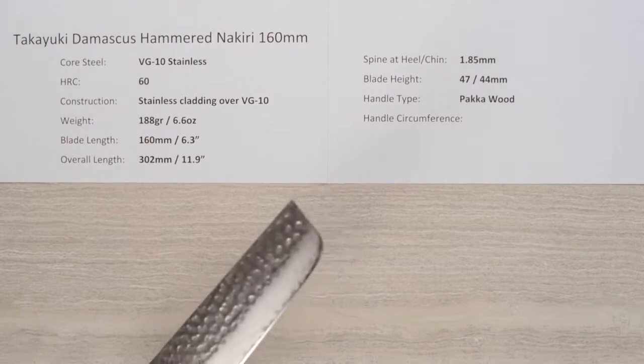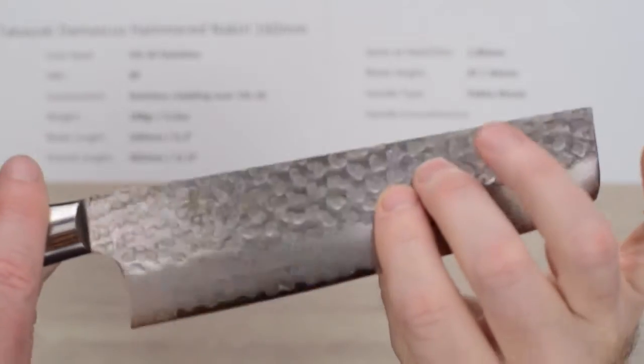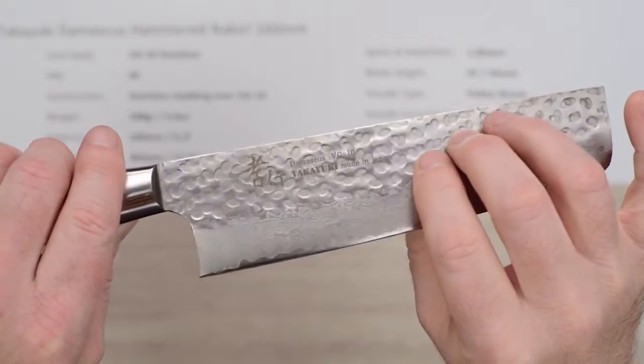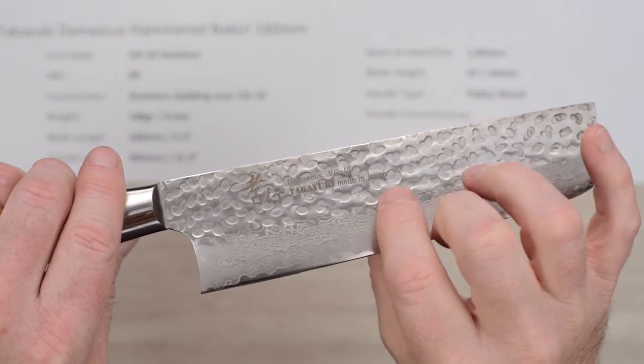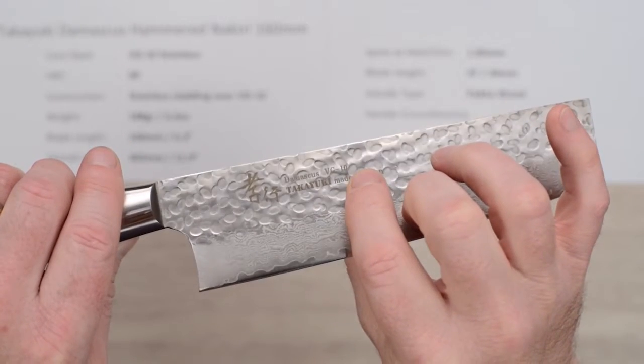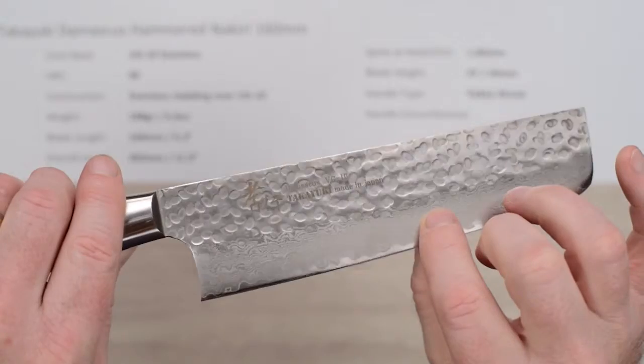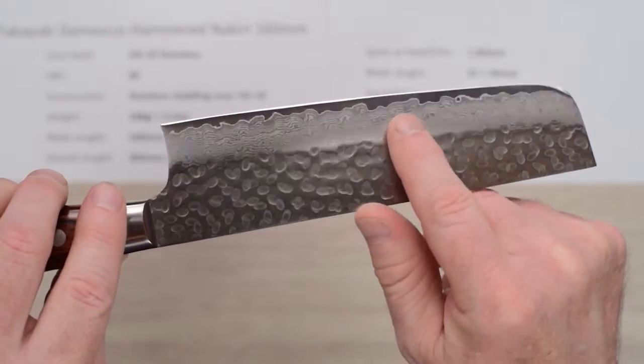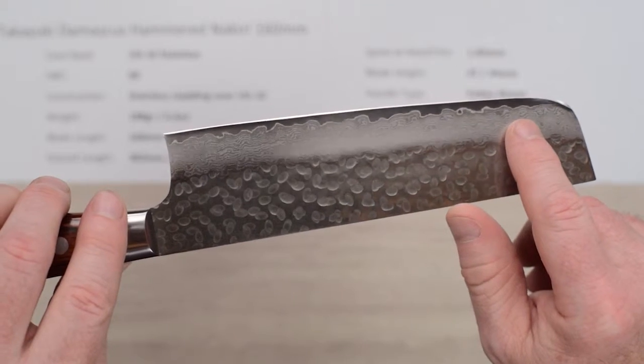So let's take a close-up look at this blade. The fit and finishes are done well on these. And so you can see you do have some screen-printed kanji with the name, Made in Japan, Damascus VG10. There's your tsuchime or hammered finish on it, and there's your core steel showing at the edge.